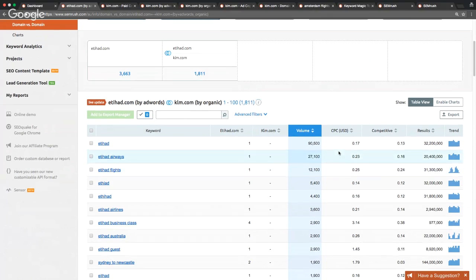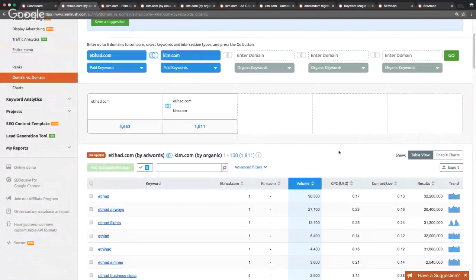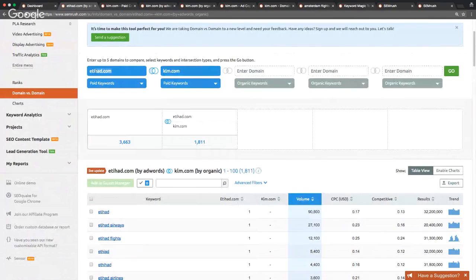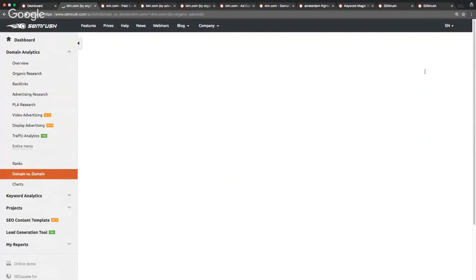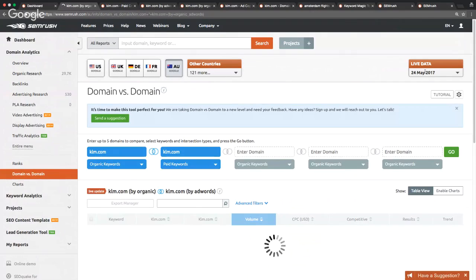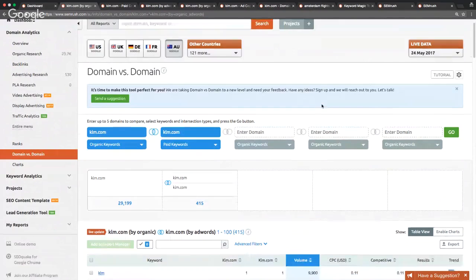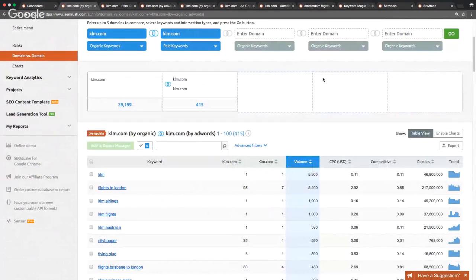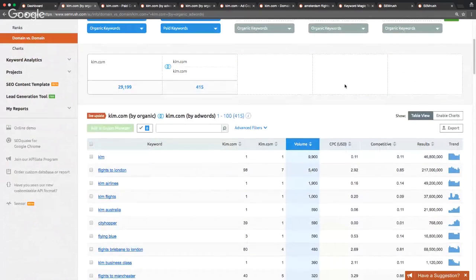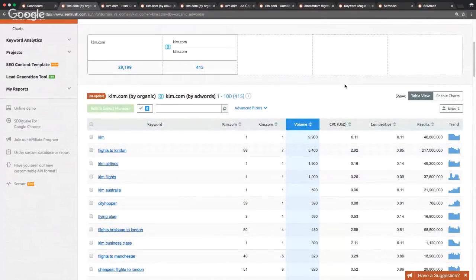And there are also a couple of other useful hacks that I wanted to show you here. We can try and type in the name of our domain in both boxes. But we can choose, for example, here organic keywords, and here paid keywords. And we can choose the common keywords option, and thus we will obtain the list of keywords for which our domain is competing with itself in organic and paid results. So perhaps it would be better to stop investing in some of the keywords if you already are positioned as the top organic result. For example, it will not actually be quite useful to bid on them in Google AdWords.